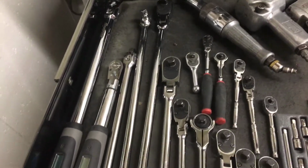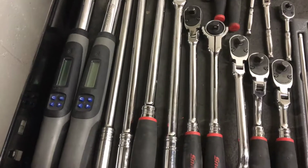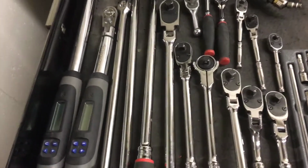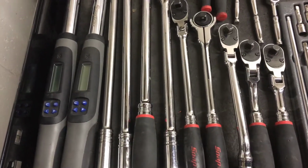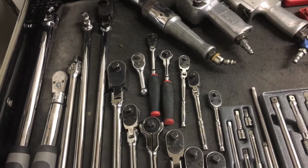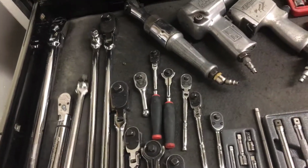They like a lot of stuff torqued with an angle. Now I don't work on those anymore. I work on normal cars, and I use the 1/2 inch for basically torquing lugs. That's about it. 1/2 inch breaker bars, two of them, long and short. It's in the wrong place.